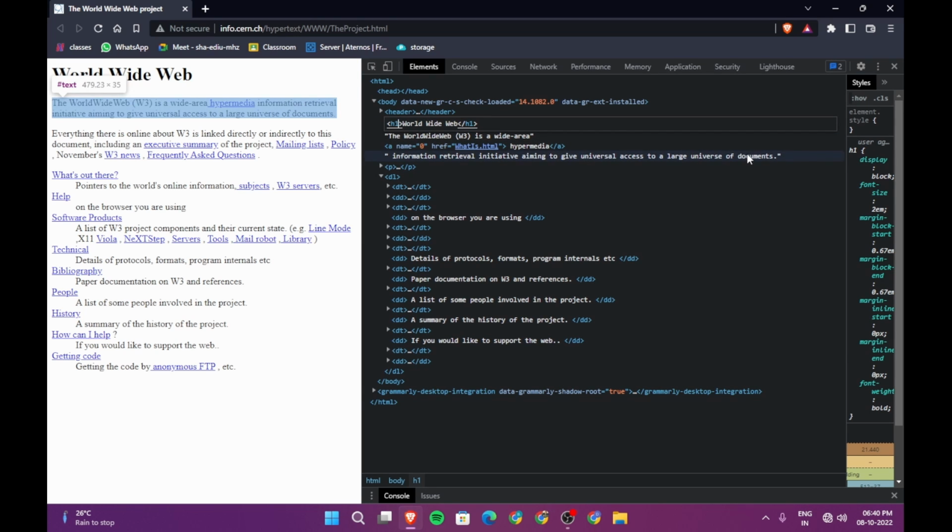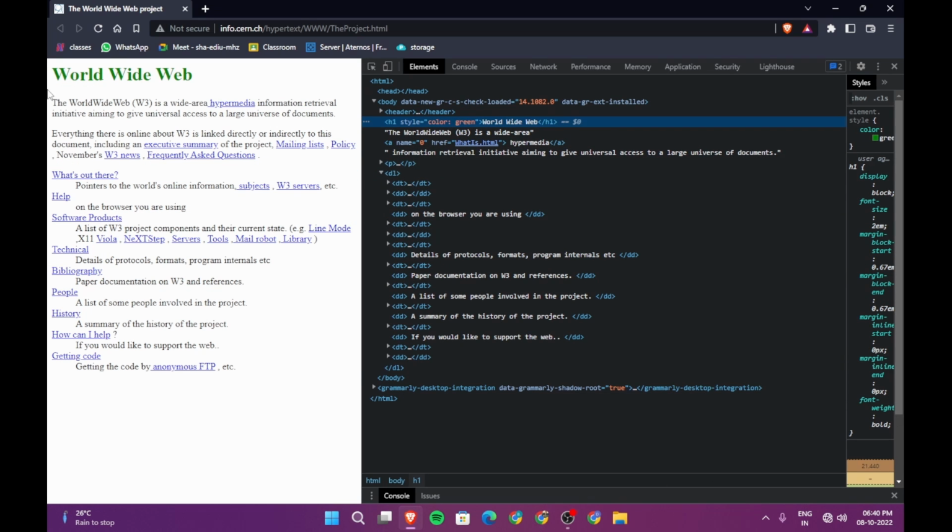We are editing h1, so let's just pass style equal to color, let's say green, and the text color is changed to green. The same way you can change the color of every single word you see in this web page. So you can see these hyperlinks.